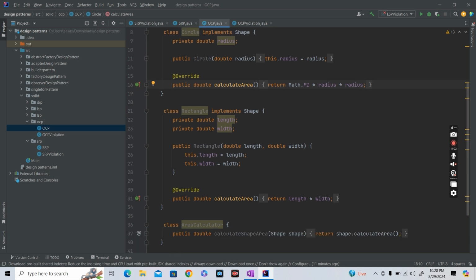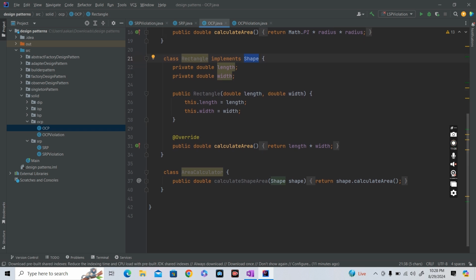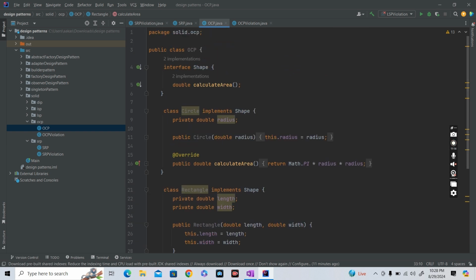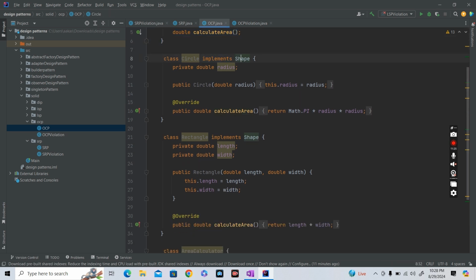Then you create another class called rectangle, you implement the shape, and then you override the same method with a different logic to calculate the area of the rectangle. So here you are extending the functionality instead of modifying what you already have. Now in the future, if I want to add multiple shapes, I just implement the shape interface and then add its implementation of the calculate area method.